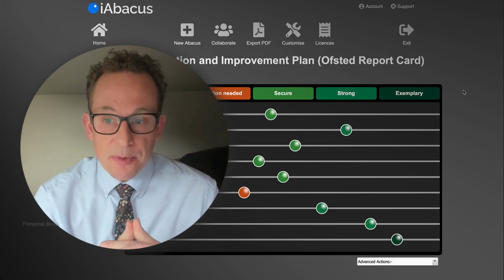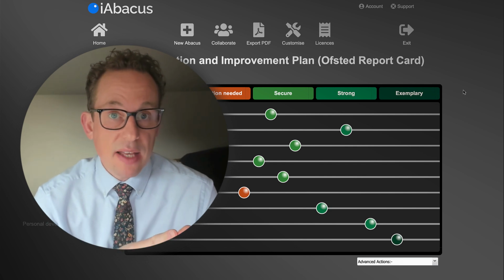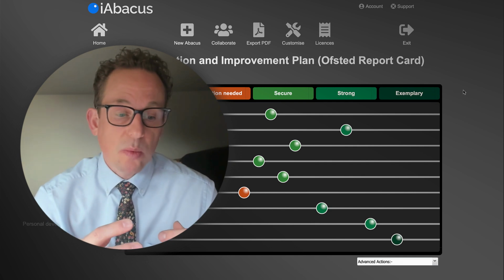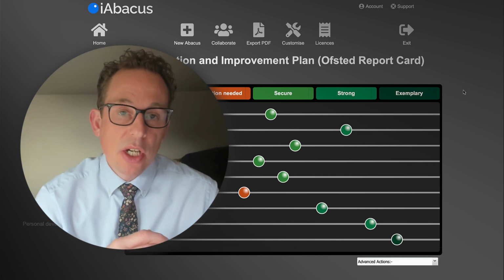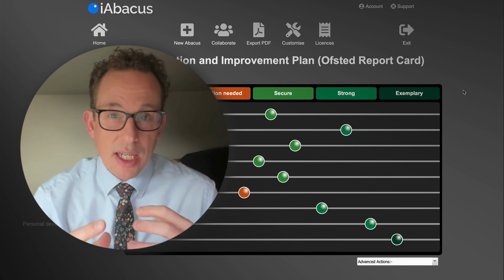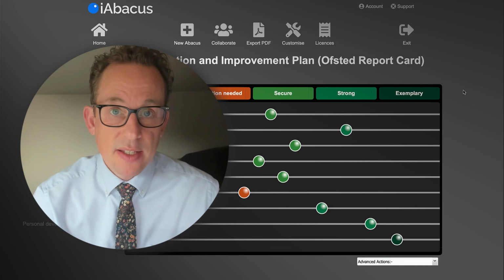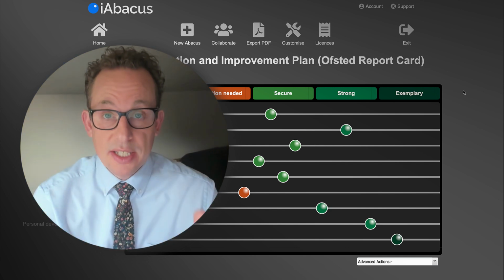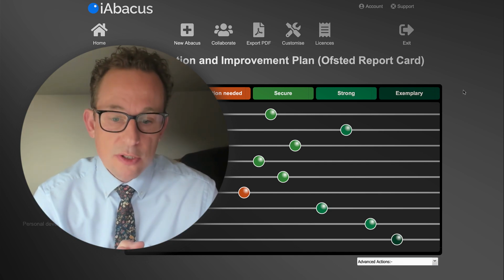So in today's session we will cover three main areas. Firstly, we're going to look at the iAbacus model and how that can be used as a way to provide insights into a dashboard at trust level. We're then going to look at the online tools that facilitate that and simplify that entire process. And then we'll talk about the tools that you can take away as participants in this session and use in your schools and in your trust.